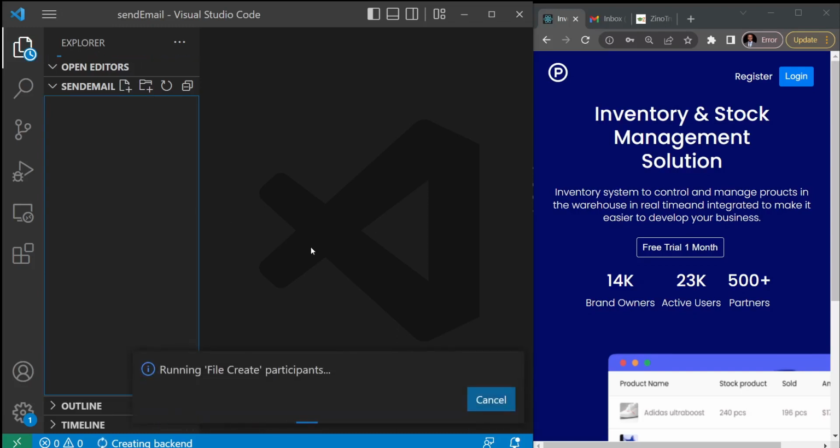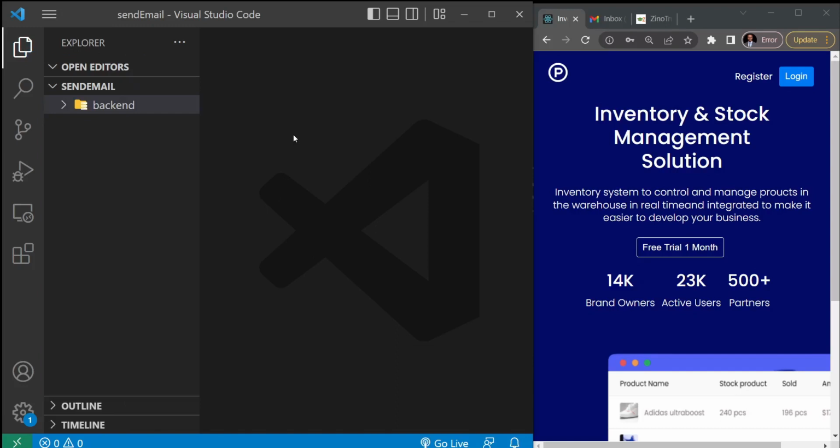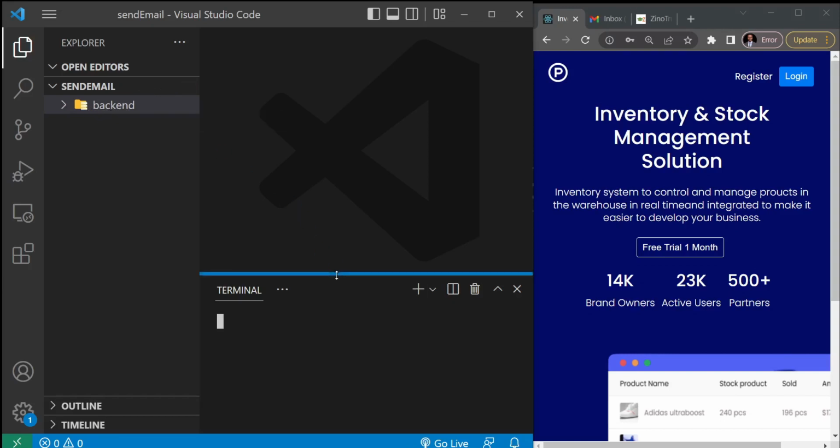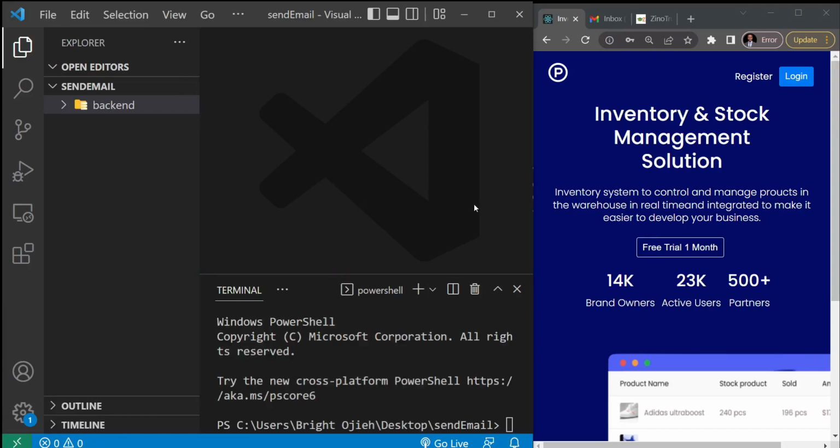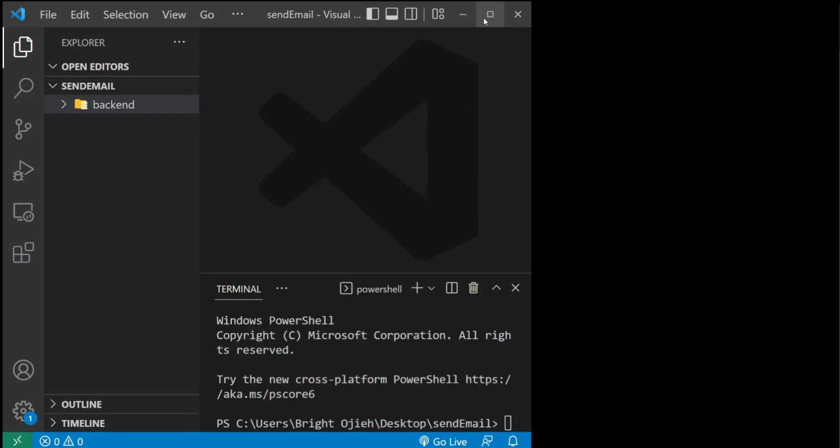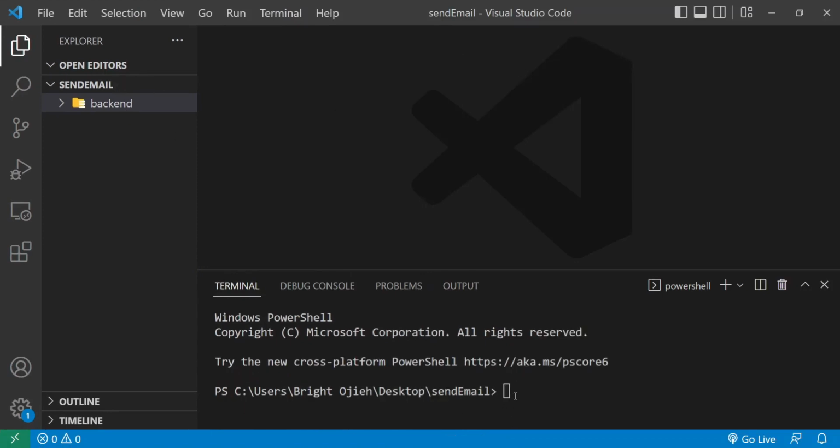Next I'm going to open my terminal, and inside of my terminal I'm going to install the dependencies that I will need to create a backend, which I'm going to be doing with Node.js and Express. First off, before we do anything, let's make sure we are inside of this backend folder. So I'll say cd, which means change directory, and then backend. Let me type back and hit the tab key, and then hit enter. So you see here I am inside of the backend folder.